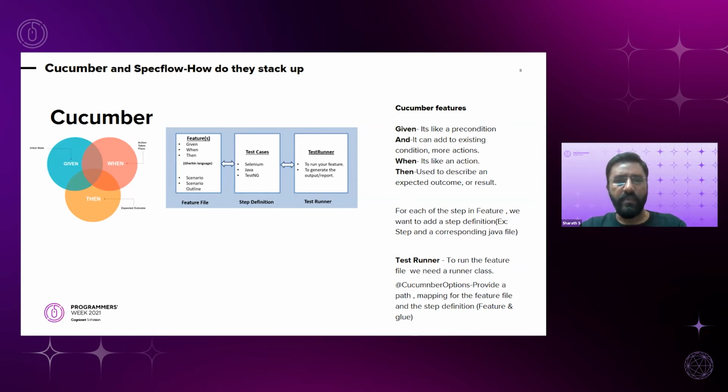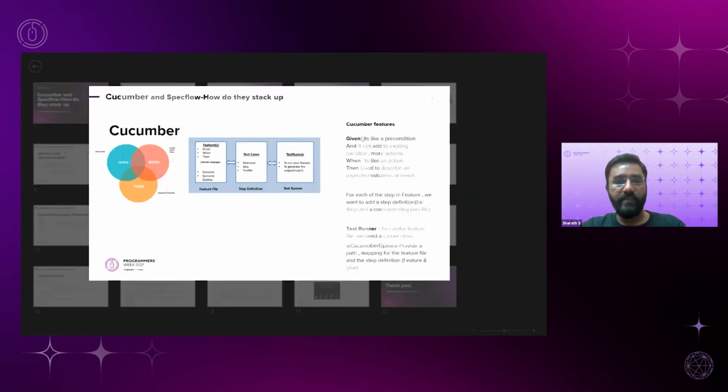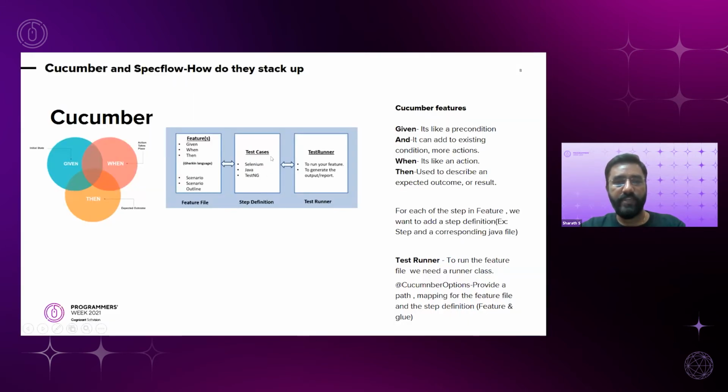But the basic, how we actually convert this feature into a definition and how we want to run it, this is all from the technical perspective. Although we have a product owner or a BA, business folks in the team, they are not worried about these things. They want us to achieve what they have provided here, isn't it? That's how it works for them.